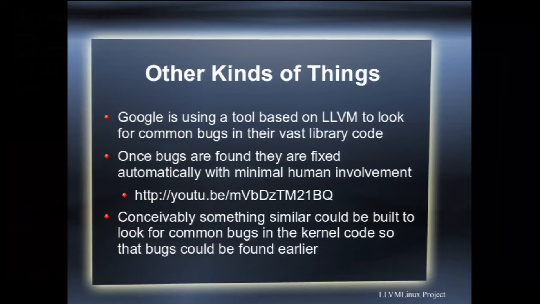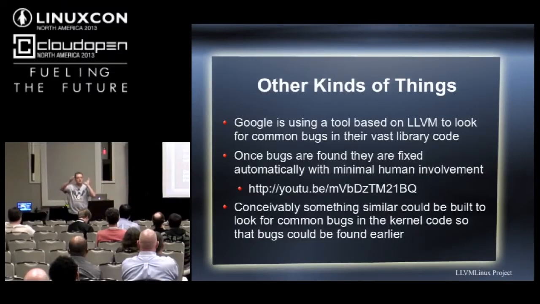Okay, so it's going from C++ code through a series of filters back out to C++ code. And if they're different, essentially the original developer was sent an email saying, here's the fix, does this make sense? So imagine LKML, but the robots are posting the patches. It's seriously awesome. You've got to see the movie. It's well worth watching. My whole point is potentially something like that could be done for the kernel.